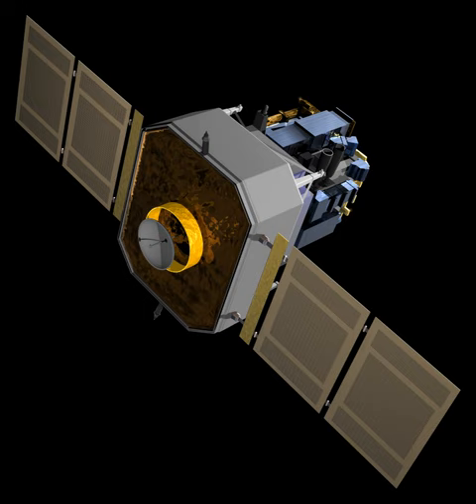The three main scientific objectives of SOHO are: investigation of the outer layer of the Sun, which consists of the chromosphere, transition region, and the corona — CDS, EIT, LASCO, SUMR, SWAN, and UVCS are used for this solar atmosphere remote sensing; making observations of solar wind and associated phenomena in the vicinity of L1, for which CELIAS and CEPAC are used for in-situ solar wind observations; and probing the interior structure of the Sun, for which GOLF, MDI, and Virgo are used for helioseismology.